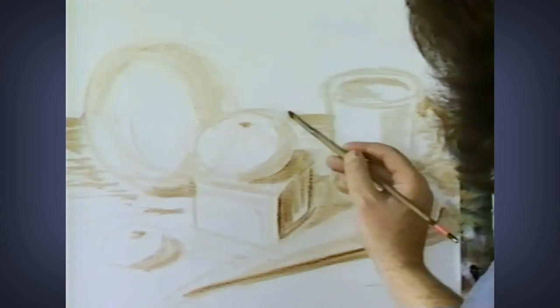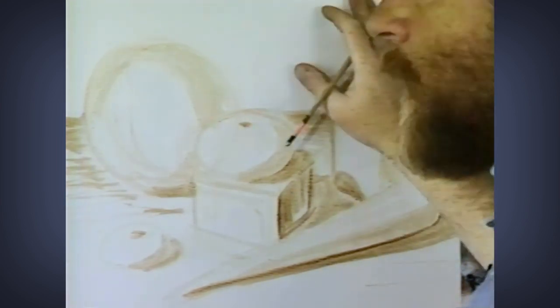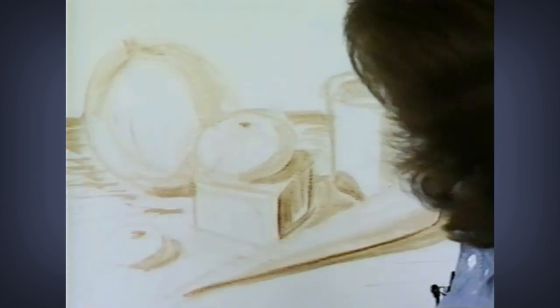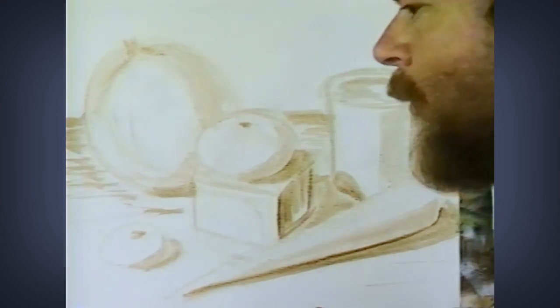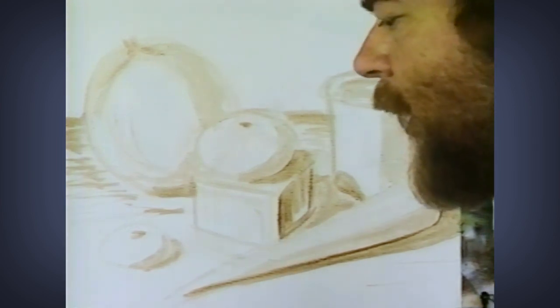Light here. I'm going to leave this tone — although I'm going to make this darker, I'm not going to do it now. I'm going to do it later because it's easier later. So this is probably enough of a drawing for me to work from. From here on out, I'm going to start dealing with actual colors.